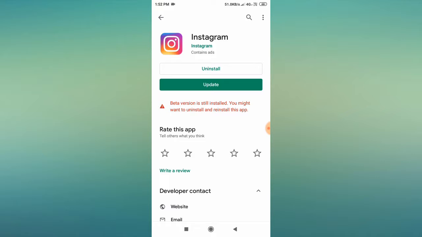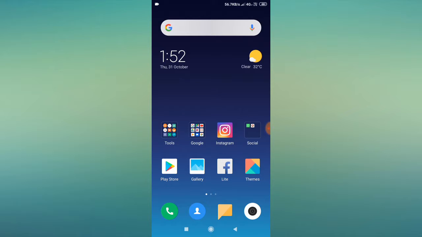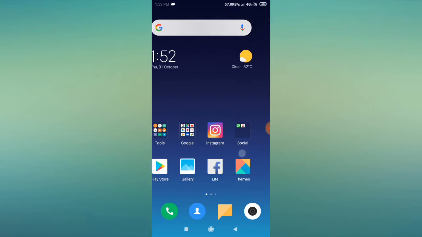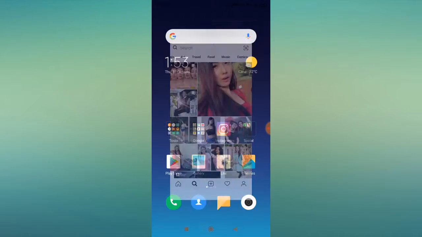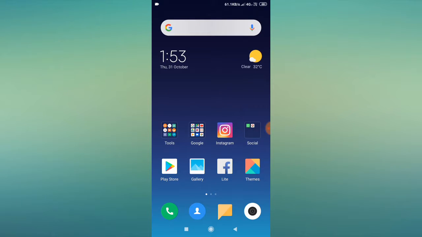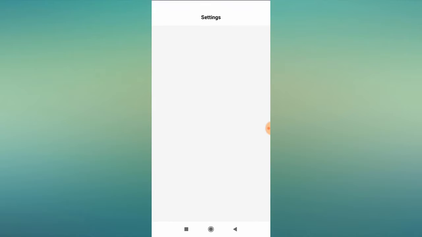if the Instagram app has some new feature which is listed on that top list which I just showed you earlier, then you have to update your Instagram app so that you will be able to see those features on that list. Now after updating your Instagram app, go back to your Instagram and search whether it is available or not. If it is available and working, then that's great. But if it is not available and not working properly, then you have to follow the second tip.